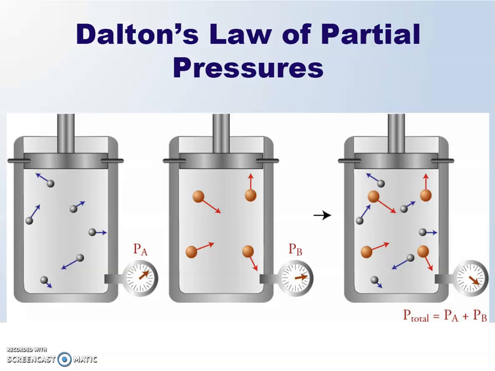Another way of looking at this, to give you just a visual on this, if this is one gas, notice how it's striking the container, exerting some pressure. Here's another gas, B, it's striking, exerting some pressure. If I put both of them in the same container, again, the A or blue arrows are still in there doing their pressure. The red arrows, B, are doing their pressure. So again, to get the total pressure, I would simply add them all together.